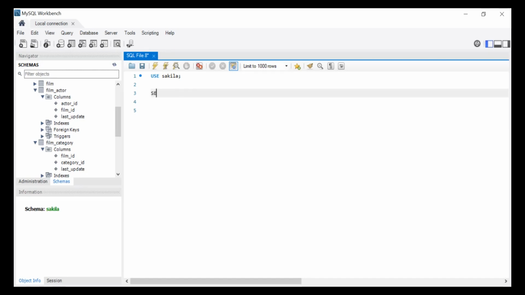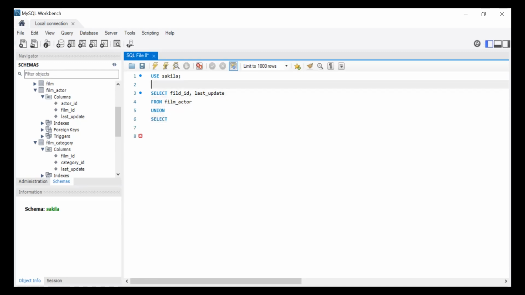So we write SELECT film_id, last_update from, so we'll start with the film_actor table, UNION. So here with UNION, we are not going to retrieve duplicates, and we also write SELECT film_id, not field but film_id.